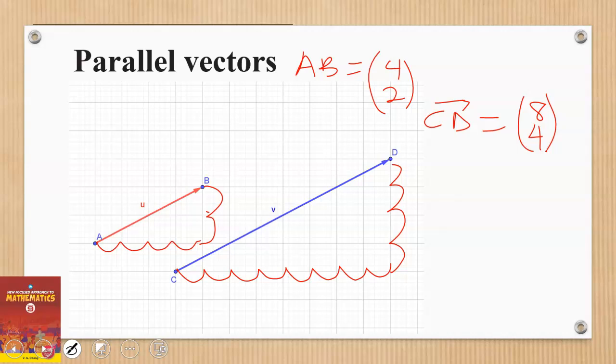Okay, let's see the relationship. You can observe that if I multiply vector AB by 2, I will get vector CD, which means that the scalar multiplication of AB gives you CD. Anytime you can multiply a vector by a particular number to get the other vector, then we'll say the two vectors are parallel. So diagrammatically, we can see they are parallel because they move in the same direction. But algebraically, we can only see their parallelity if we multiply one with a scalar to get the other.